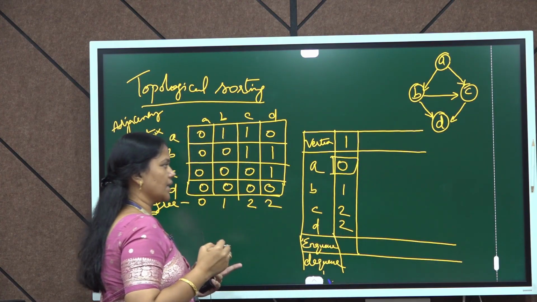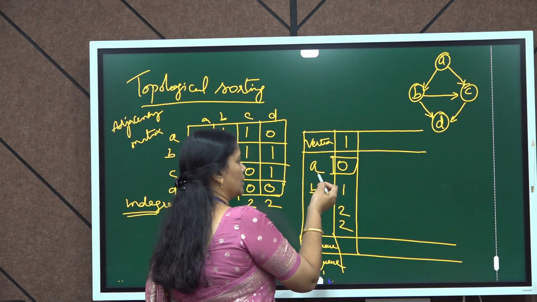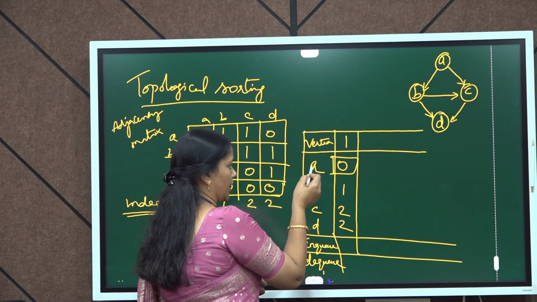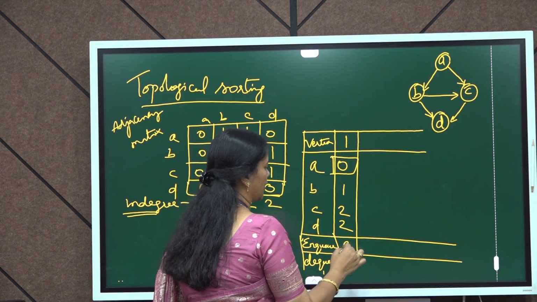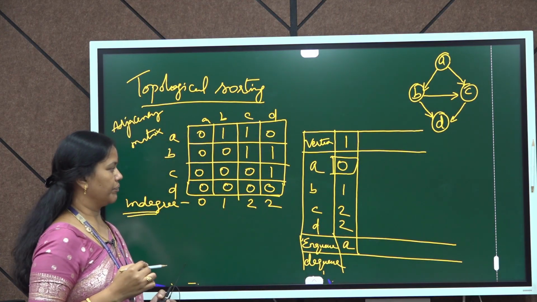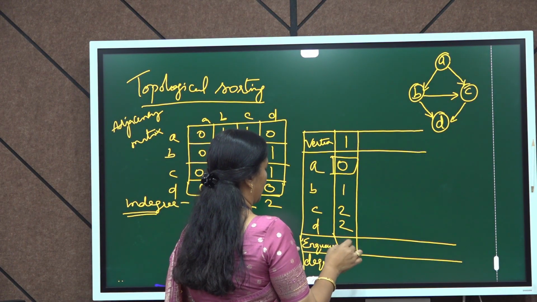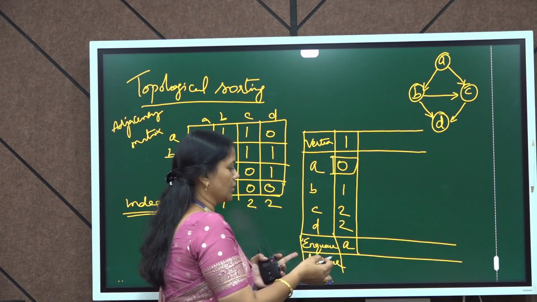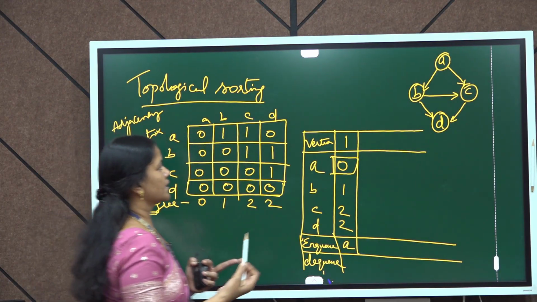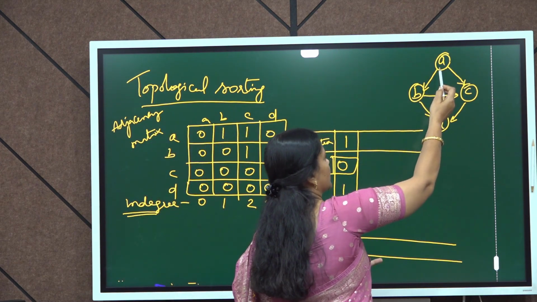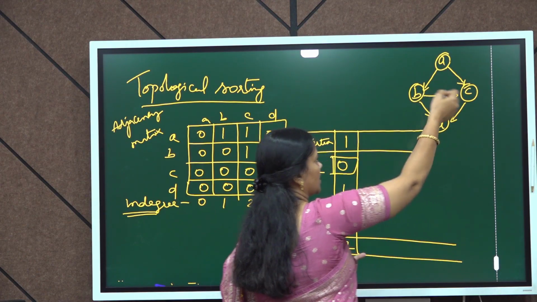So, I am going to mark this A vertex, and I am going to insert this A vertex into the Q. I am going to NQ the vertex A. After writing vertex A in the NQ, I have to find out the adjacency of A. What do you mean by adjacency? The adjacency of A is B and C, because these two are nearby.